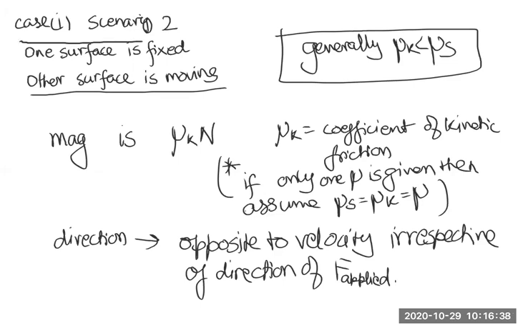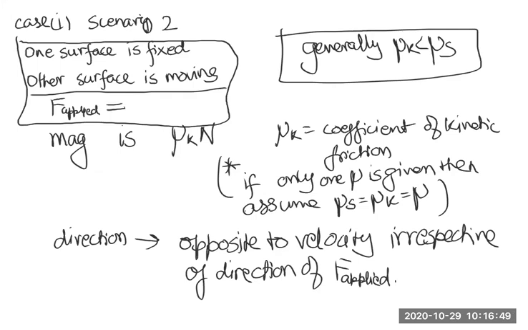So let me write that down. There is one more condition in scenario 2, and that is that F applied is not equal to 0. So there is a third scenario as well. A possibility is that an object is already moving and I apply a force on it somewhere, F applied is not equal to 0. These are three conditions. There is a scenario 3 as well, where F applied will be equal to 0. Right? We'll see that later.